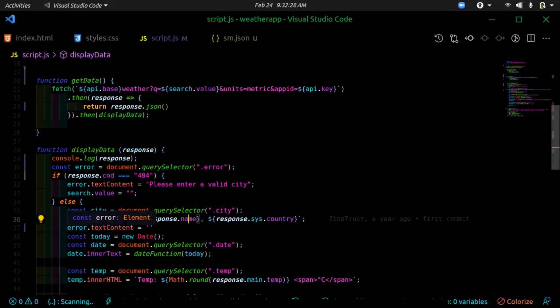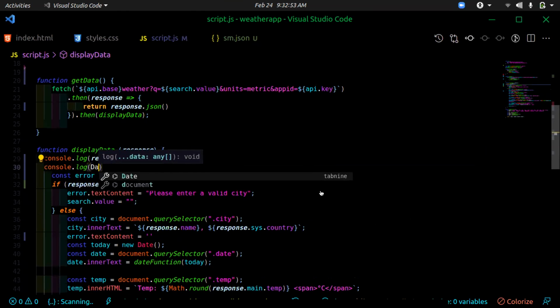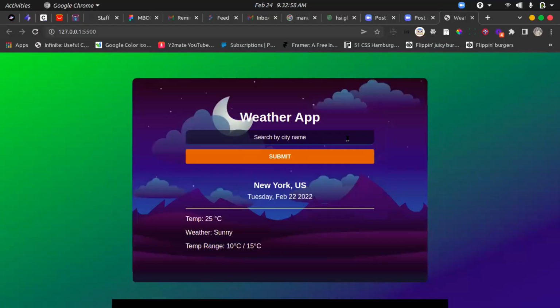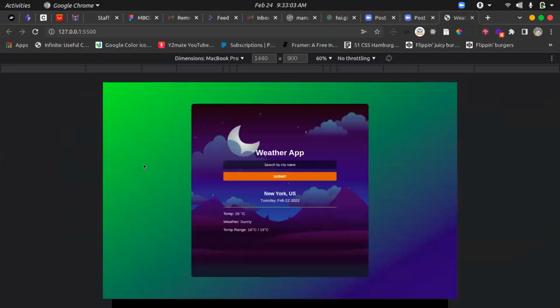Now, the error context. Now there's this new concept that we have to talk about, which is today, right? And this date constructor. The date constructor is actually a pre-built function inside JavaScript that gets the current date that we have. Now I think I mentioned this in one of the classes that we did. So if we console.log what date is, we should get a string that contains the current date that we are on.